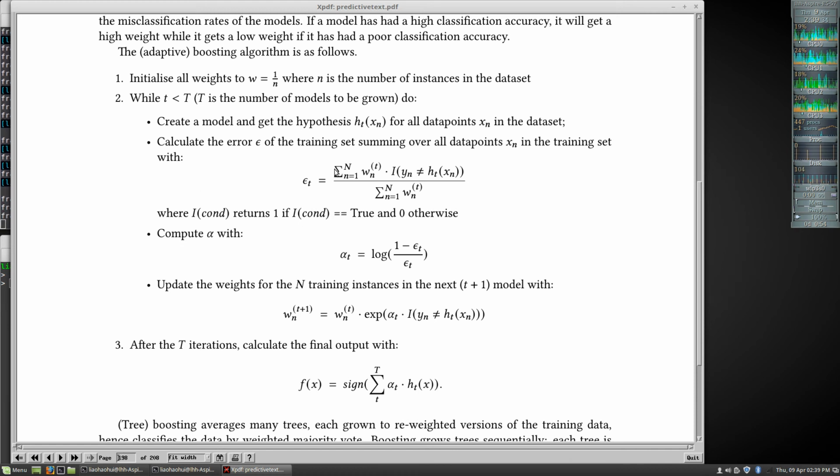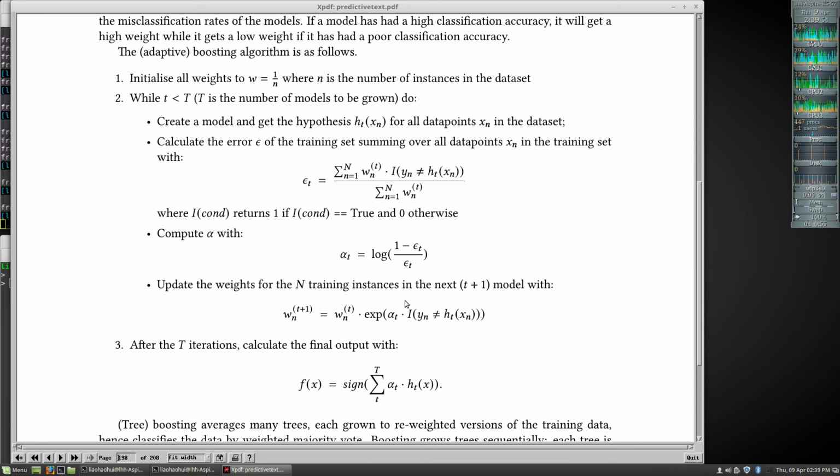We find that the one with more error, we should train it more so that it generates less error.